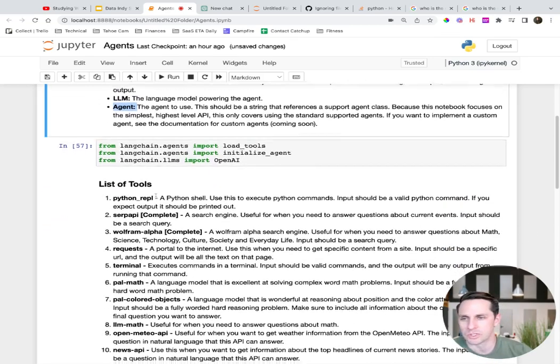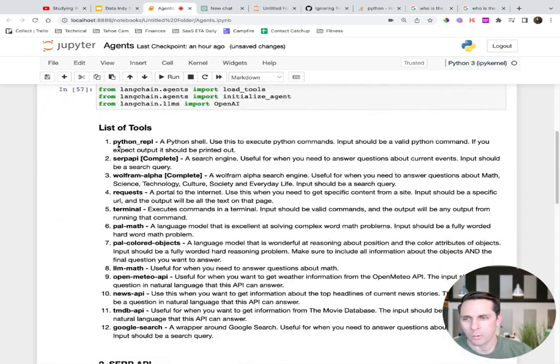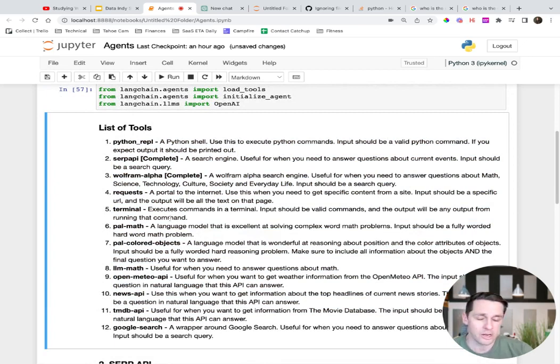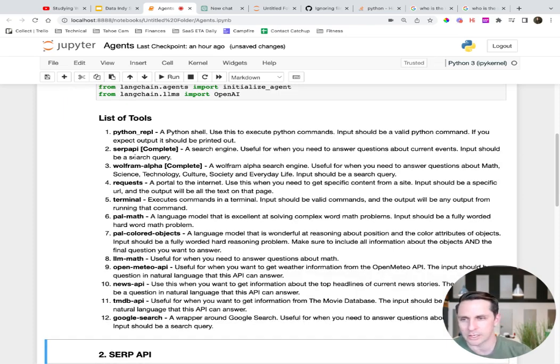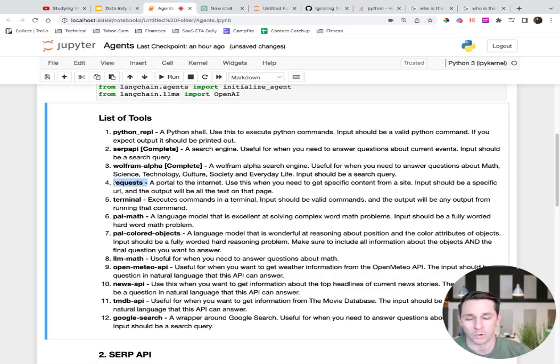Let's jump into some descriptions of the tools. Now, what's cool is as of February 2023, LangChain supports these different tools right here. And now you can start to see the really interesting use cases about what we can do with them. For example, SERP API, that's how you can go and do Google searches. You can go and query Wolfram. You can go and do requests, which is basically going to be your portal to the internet. And you can do some really awesome other things here. Like, for example, there's a weather API. So you can say, what is the current weather in San Francisco? And it'll go and do it for you.